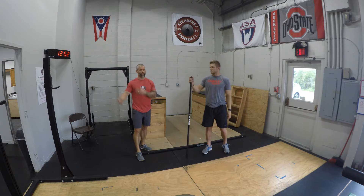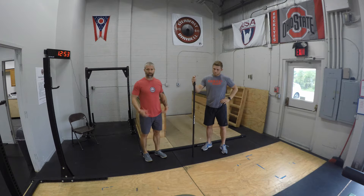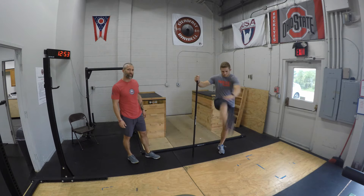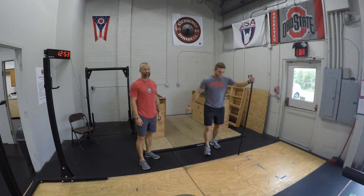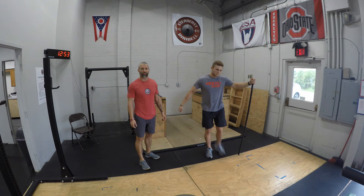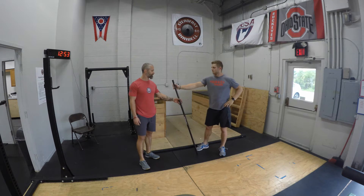That's good for the shoulders — you can do any number of things here. Second, we're going to focus a little more downstairs and perform some hip swings. He's going to use that PVC as a crutch, swing that leg back and forth on the right side, then progress to the left side. I'd recommend anywhere from 10 to 20 per leg. Again, you can do any number of things — I like this one.